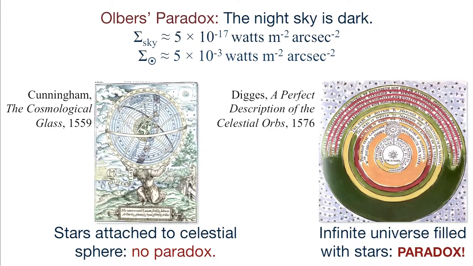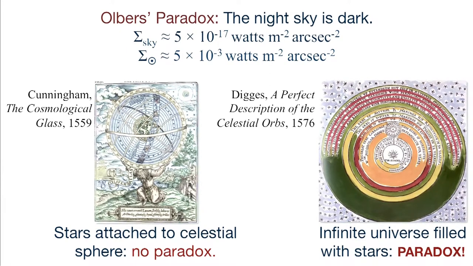Things changed in the heliocentric model of Copernicus. One of his followers, the English astronomer Thomas Diggs, realized we don't need a celestial sphere anymore. When you look up at stars going in circles around the celestial poles, that's not the rotation of a celestial sphere — it's the reflection of the Earth's rotation. Therefore, Diggs said, the stars can all be at different distances, the brighter ones being closest, the dimmer ones further away, and he concluded we can have an infinite universe containing an infinite number of stars.